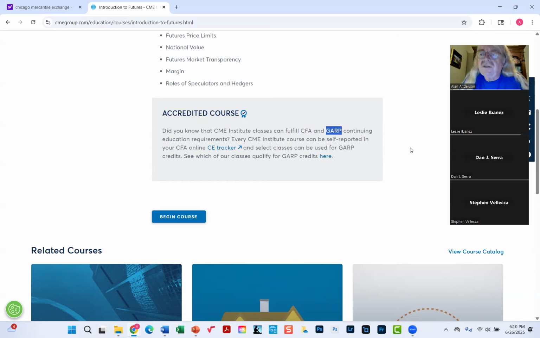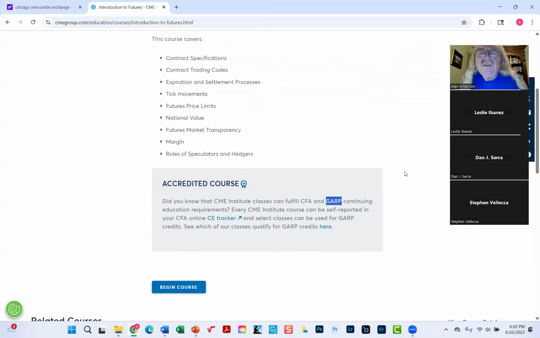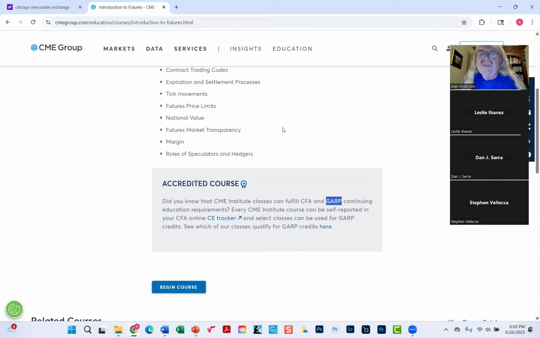and GARP is a risk management organization. They have their own standardized exam, the FRM for Financial Risk Manager. It's a 2-part exam. I actually hold that credential, as a matter of fact. And so apparently these 2 organizations, while they'll hand out these credentials, they require their members to obtain a certain amount of additional education every year to maintain their certification. And so classes like this will make that possible. You can just take these classes and say, look, here's what I've been doing. I've been studying futures contracts in my own time. And that way you can fulfill the requirements. So everything about this is good for everyone.